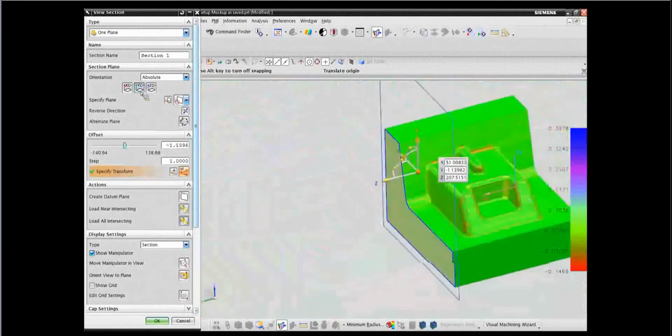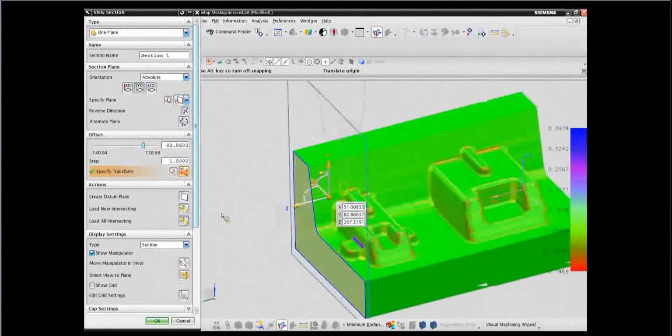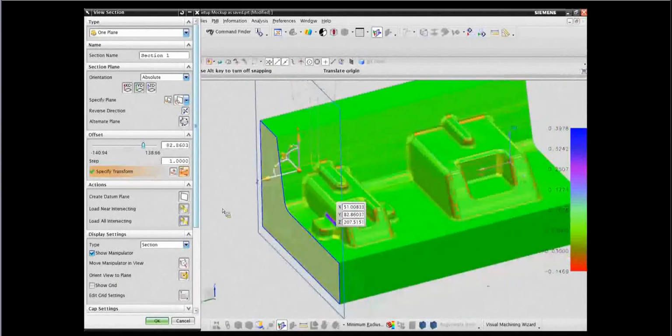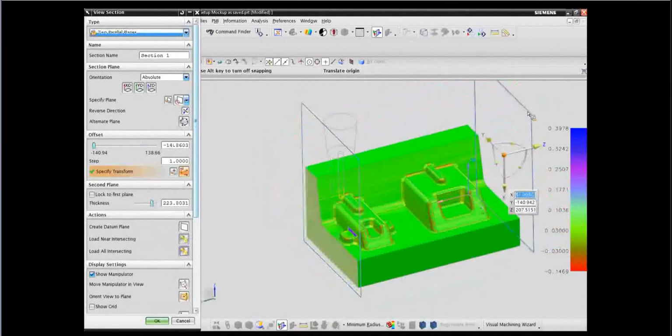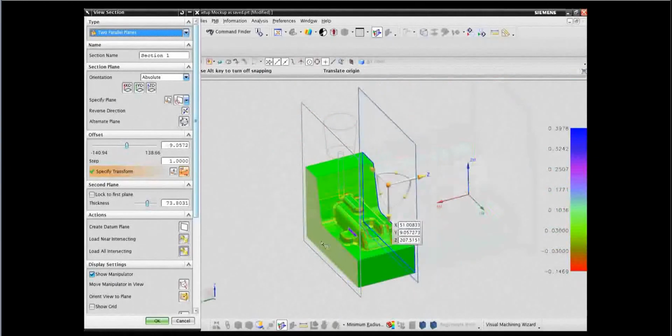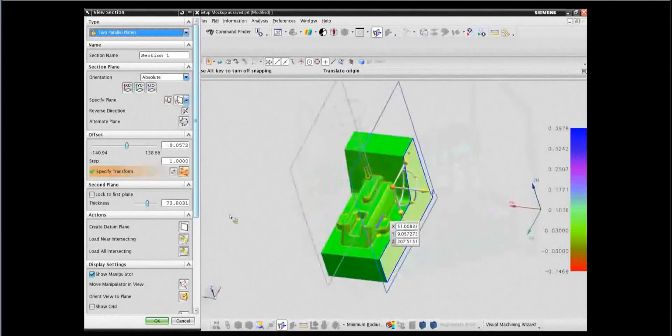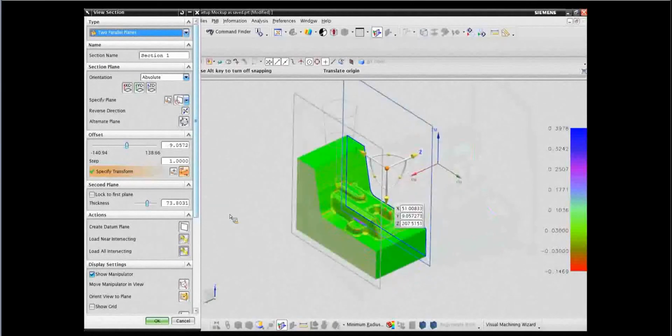If I change the orientation so that I'm sectioning this way, if your part is really big and you want to take a closer look, but sometimes it's obscured by the other geometry within the part, instead of using one plane, I can use two parallel planes. So I can click on the other plane and then do a double section of my part, and now I can see that area of geometry that I'm just interested in. So it really helps me visualize and understand what's going on with my part.